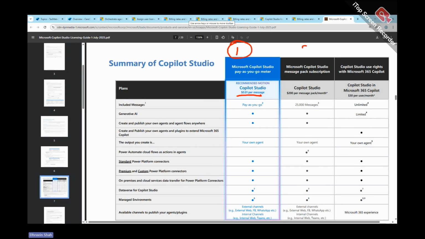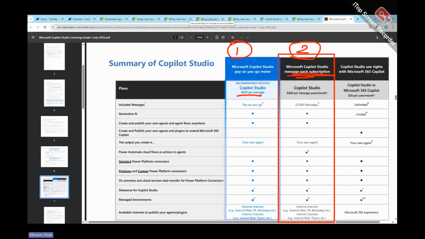The second plan, the most popular plan, is the Copilot Studio message pack subscription. What is this? It's similar to your Power BI Premium license, which you purchase at the enterprise level.